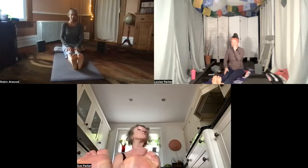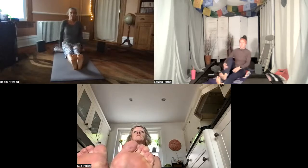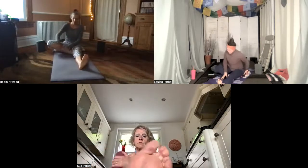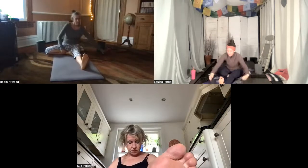And reach the legs long. Really reach through the heels. So you're pressing the backs of the legs into the mat. And bend the right knee. And take the right knee up to the side. And then take the strap around the left foot.